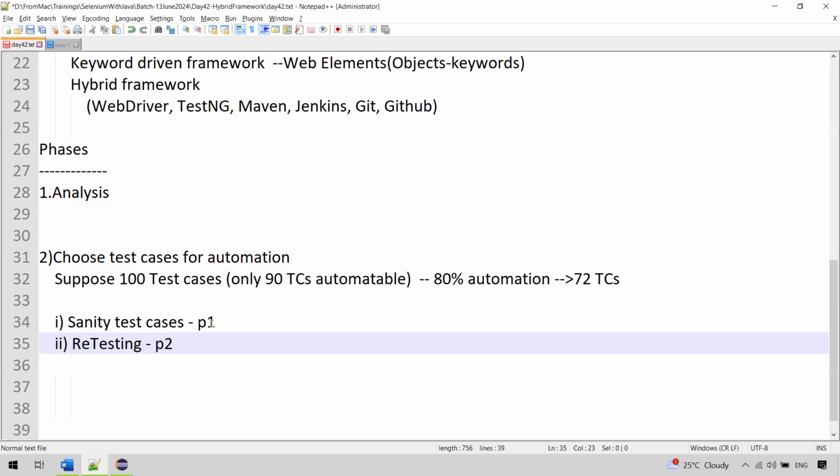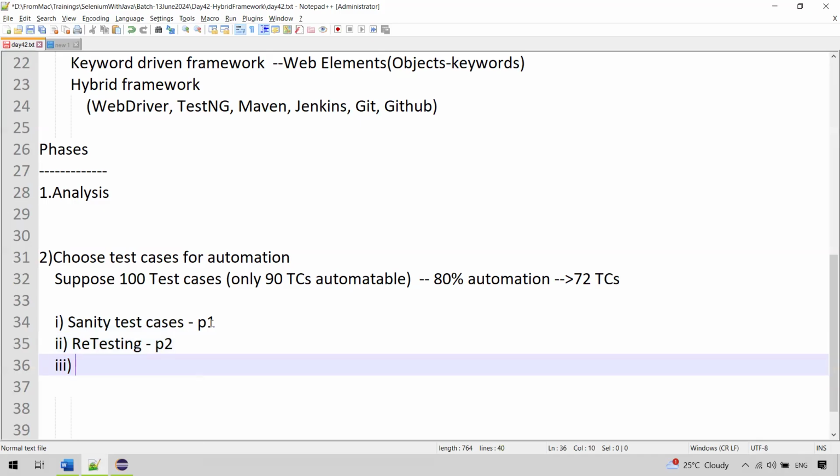So manually we have identified some defects and reported them to the developers. The fixes for those specific defects have been done and a build will be released, and we want to test it. We don't want to repeat this again and again using manual testing, so we automate that type of test case. We call that retesting. It mainly focuses on the previously failed test cases. We group all of those and call them the previously failed test cases. Then we run the automation on that group, and we take those test cases as priority two and automate them.